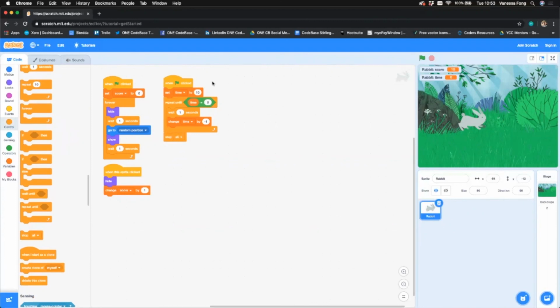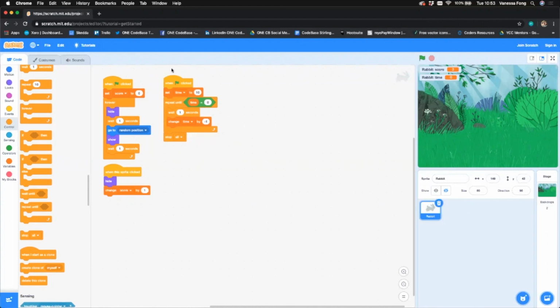So this is our line of code here that relates to the time up here. So let's stop and let's restart. So we're going to click the green button, and what you'll see is everything restarts to 0, and the time will go down by 1 second. So that's it stopped. So I've managed to catch the rabbit 3 times within the 10 seconds, and you can see the timer has gone down with this line of code here.